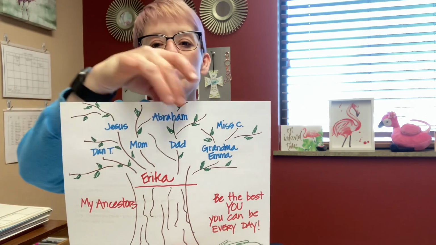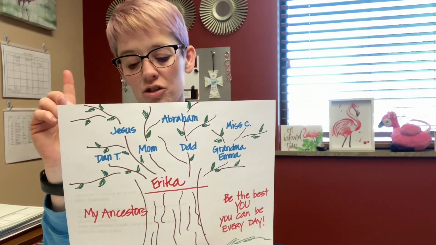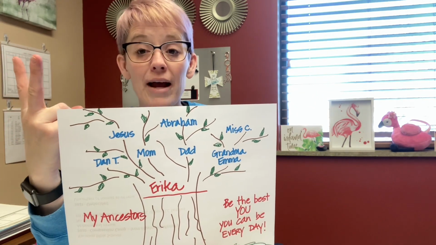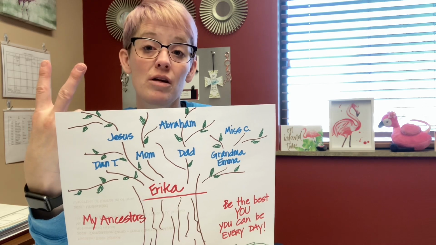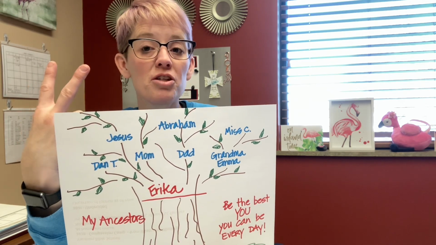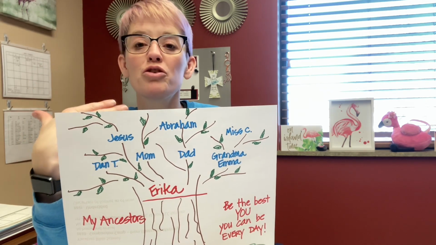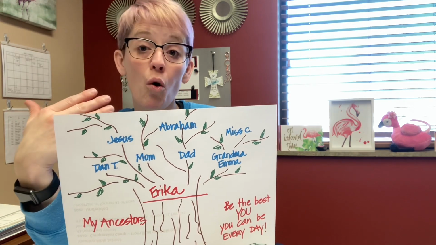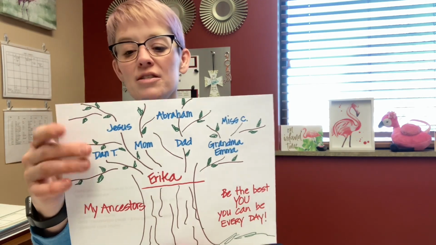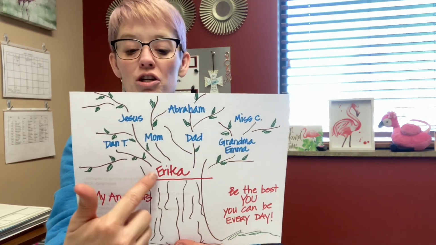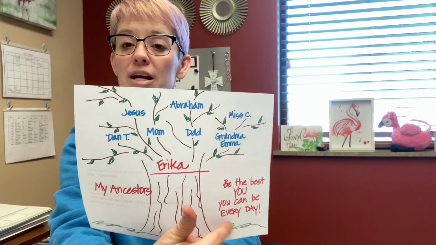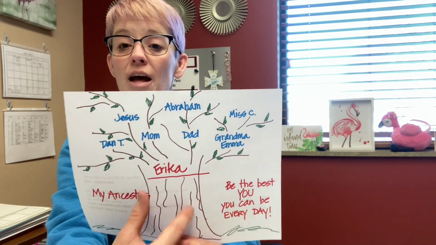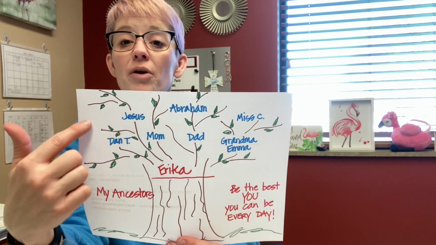So you write all these people up here. Remember, ancestors are folks who came before us, they lived before us, and they inspire us to be our best selves. So not necessarily family, but just people who help you want to be better. They help you learn about yourself. They give you goals, things like that. After you do that, you're just going to draw a trunk for your tree around your name. Your name goes on the trunk, and everybody else is in the branches.